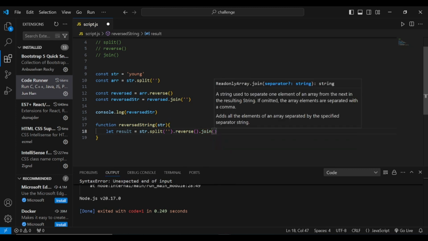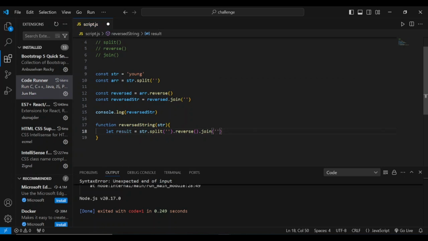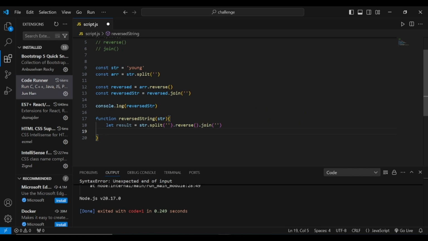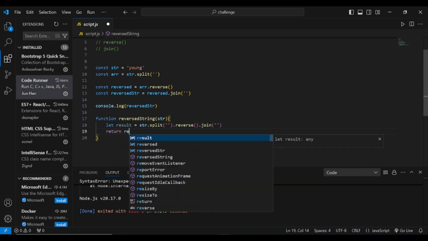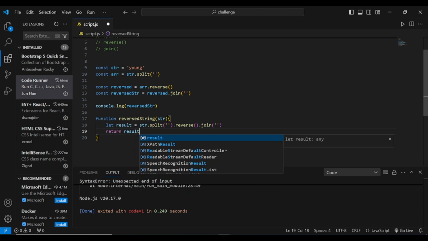You use the join method to convert an array back to a string. A function usually returns something, right? It's going to return a result to me.